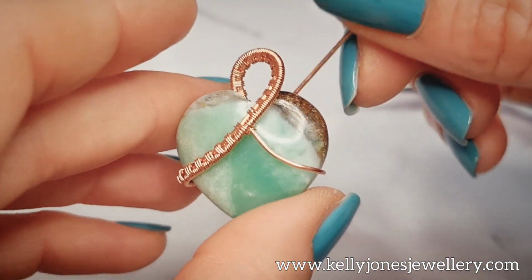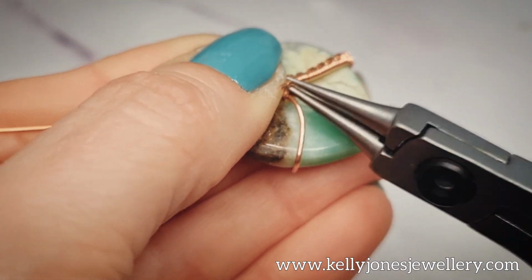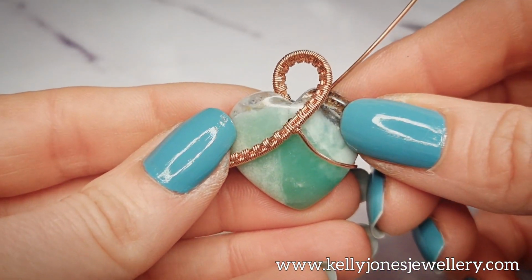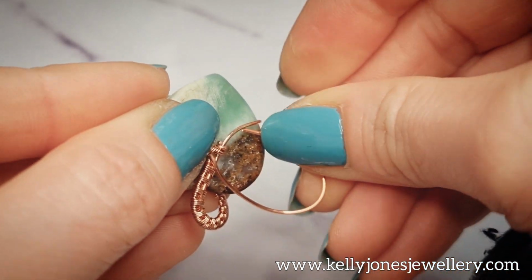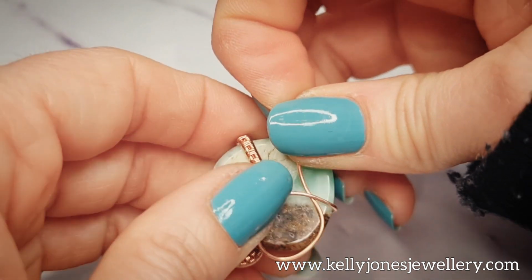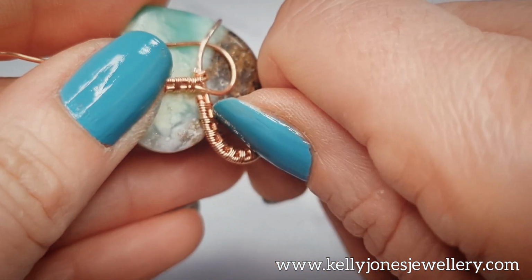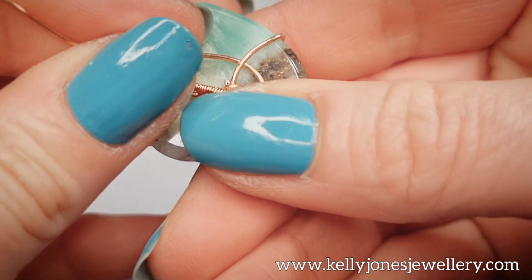So check your shape on the front is how you want it to look before you start cutting any wires. And then pull it nice and tight and cut it off nice and short. And then take this last wire, and I'm going to scoop it around, and I'm going to tuck it behind the wire. And I'm going to pull it around. I want it to sit straight there. But I want a nice curve shape on the wire.